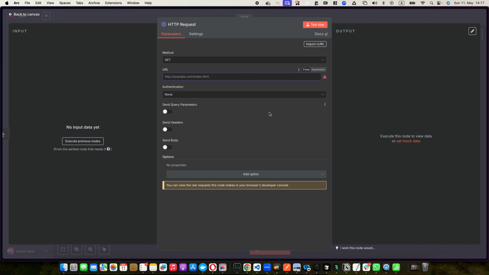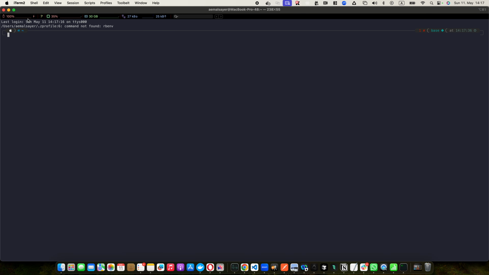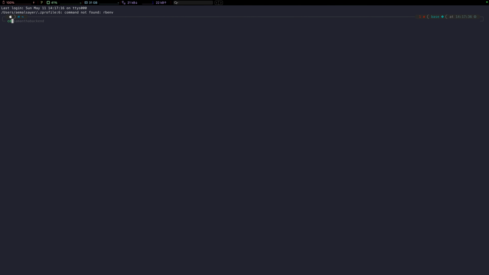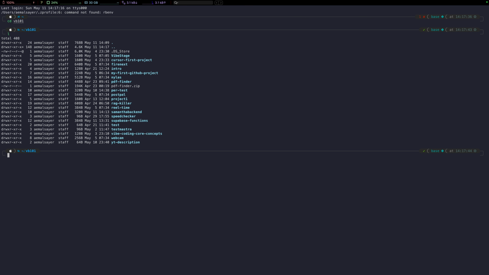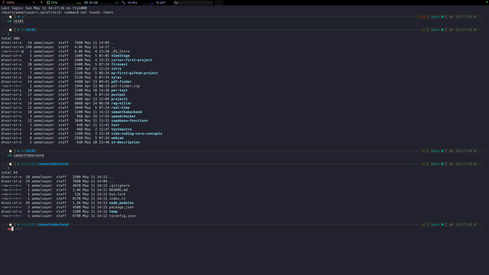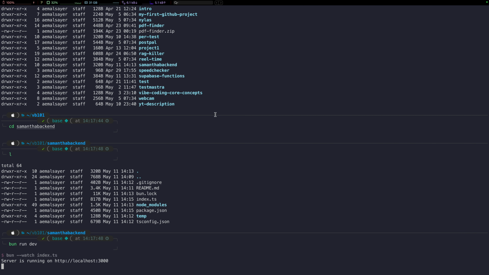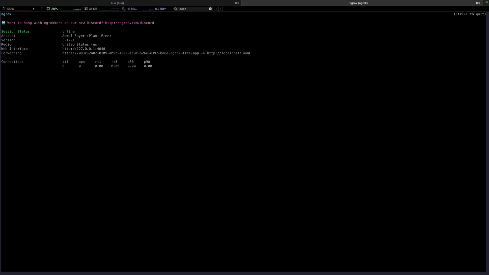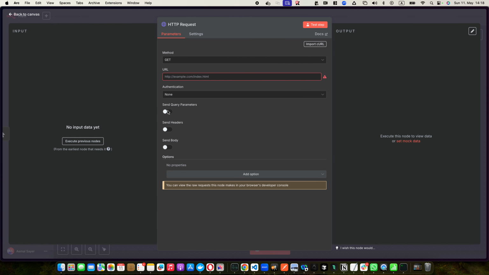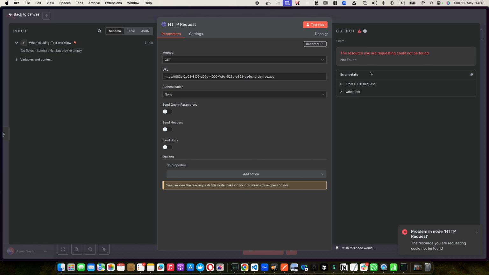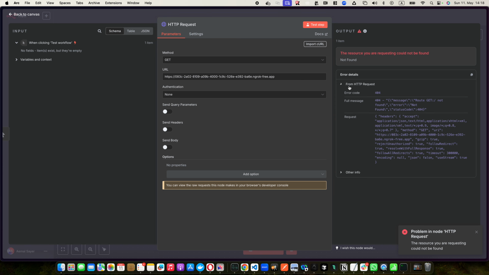So ngrok, for those of you who do not know what ngrok is, it's basically a reverse proxy company. It's a company that provides reverse proxy software. Right? When you run bun run dev, it locally runs your system, and then when you run ngrok, it basically opens a reverse proxy. And that means that this is a URL that can be accessed from around the world. So we put this here and we test it out, and we should see what's the problem here.